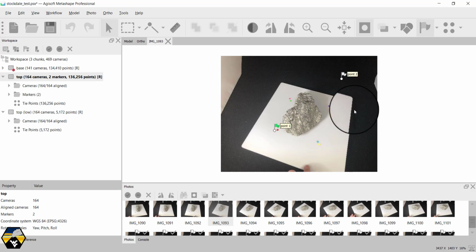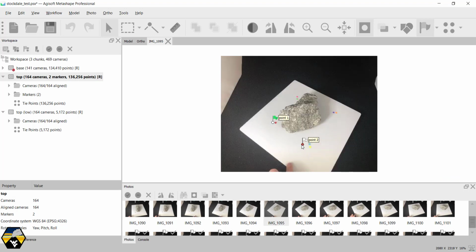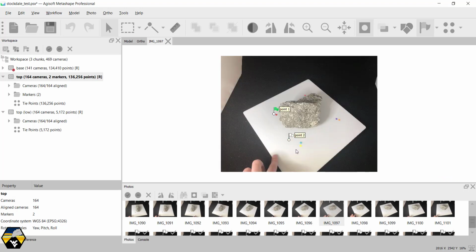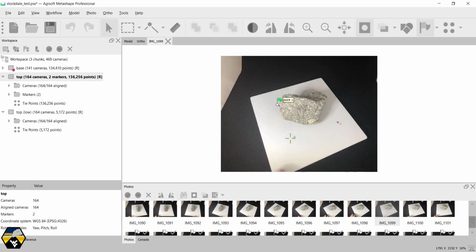We go from 92 to 93, and point 2 is completely wrong, so we adjust it again, put it over the yellow dots. 1094 is a pretty good estimate because Metashape's trying to work with us as we go along. And we just position those. And by making use of multiple dots around the sample, you get around the problem of points being hidden as the sample rotates.